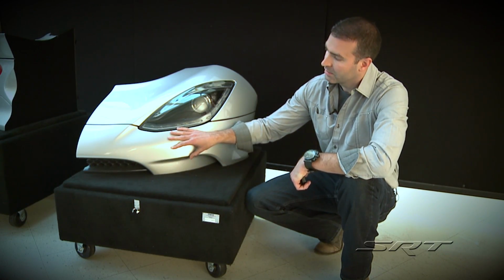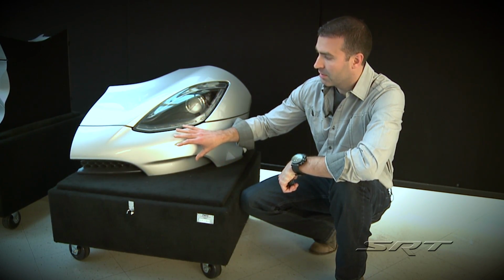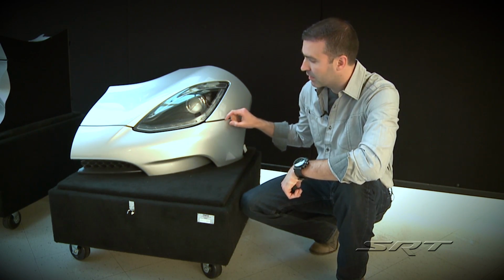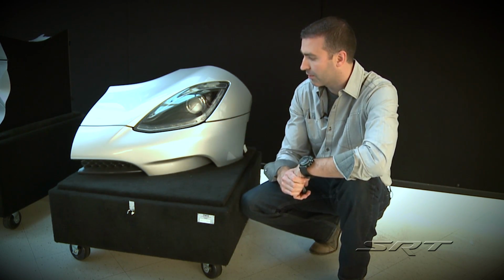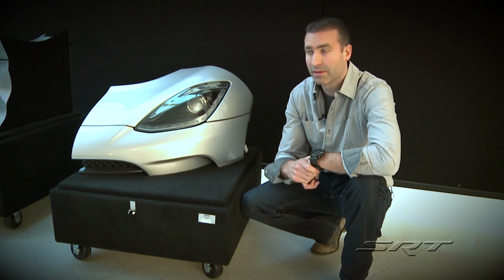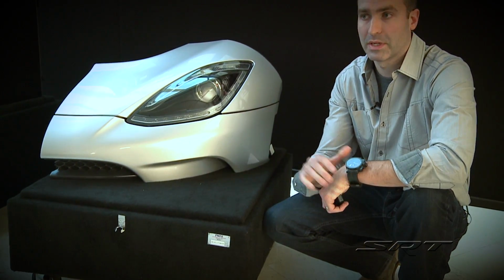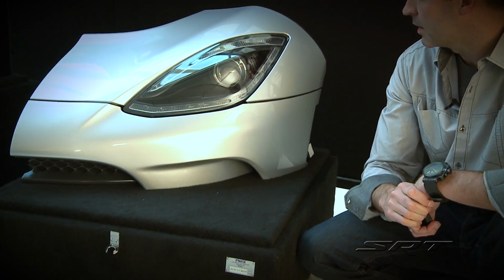So these are models that were done by the lighting supplier. These we have done to prove out not only the actual lighting technology that we've put into these, but also just to evaluate the gaps, the fit and finish, the quality of the parts lining together, and get a real sense of what these lights are going to look like out on the road. When we get these, one of the first things we do is we take them in a dark area where we can really stand back from them, almost like we're seeing this vehicle come down the road.